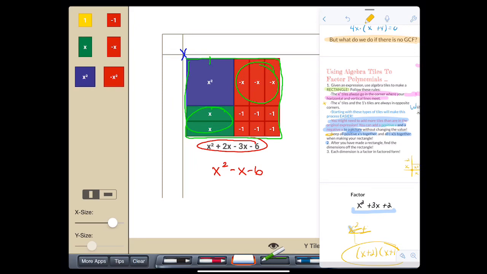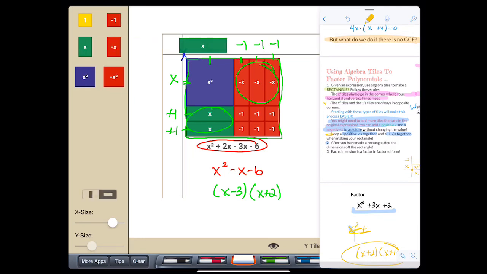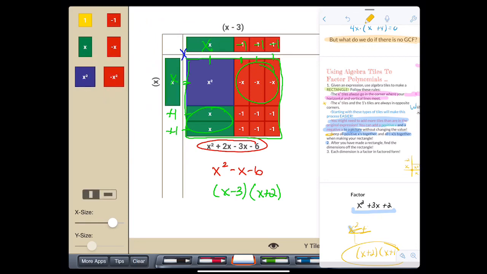So I can do it by hand, like this long side is x, this short side is a -1, this short side is a -1, and a -1. So I can see that one of the dimensions was x minus 3. This side here is an x, a short side that's green is positive, and this is a positive 1. So the other dimension would have been an x plus 2. Now, if I don't want to use that, I can also use my tiles to just line up the edges. So an x tile would match up there. These would be -1s. An x tile would go there, and then this would be a positive 1. And I can double check my work.